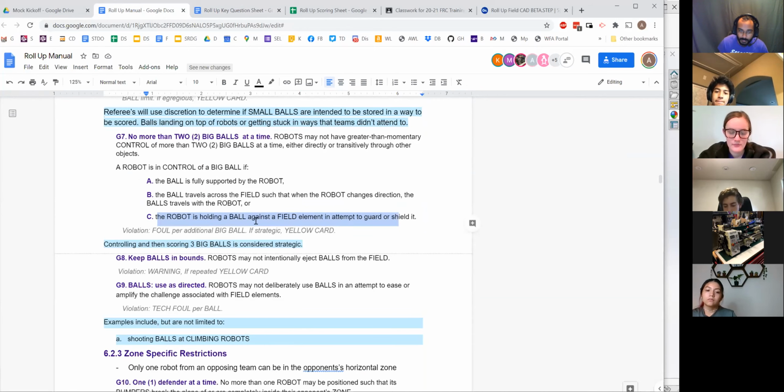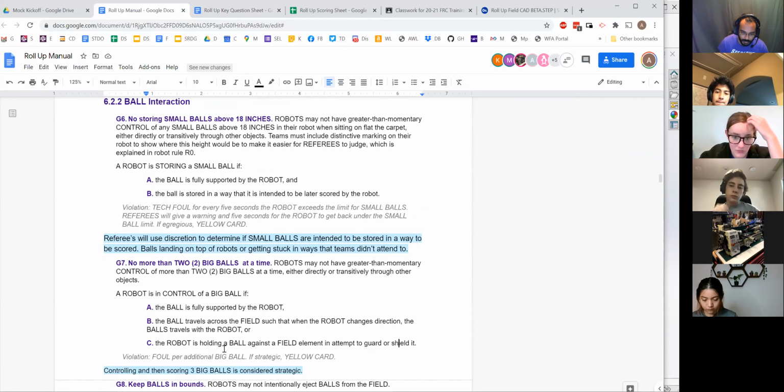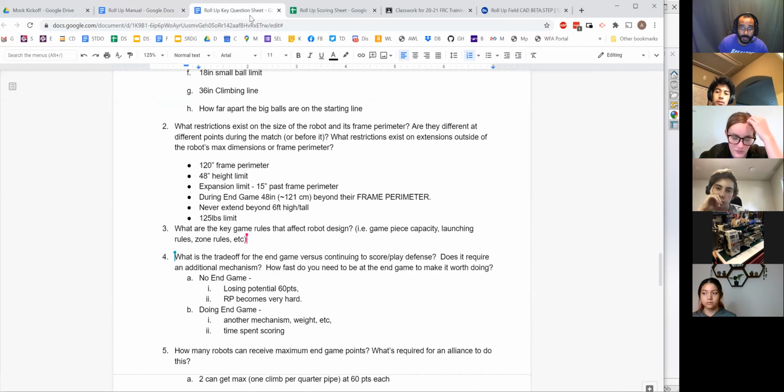So there's some version where you have to be limited. Yeah, as long as you're not completely holding it against a field element, currently it's not illegal. So yes, there may be a way to very much reduce the number of big balls the opponent could have. But as soon as they go score them though, they wouldn't be able to do that. No, it's just that they can up their holding by just leaving it inside of their ramp zone, like whenever a robot comes by, you just let the ball hit you and then it just sits there. And then the other robot can't get it. Yeah, so they can't get it without intentionally taking a foul currently.